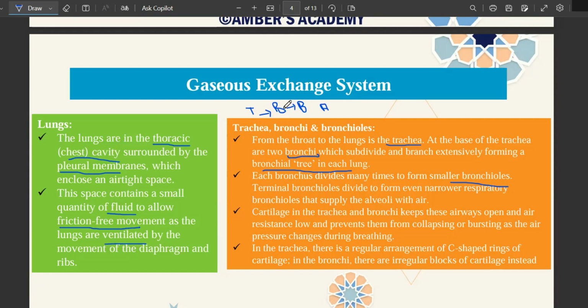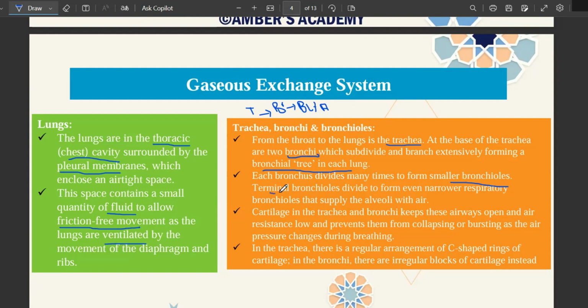So BB, you could change this mnemonic into BR. BR could represent bronchi, and you could change the other B into BL, which represent bronchioles. I'm not sure how you are going to remember this mnemonic, but whatever is safe for you, you can make your own mnemonic. But do not forget this one. This is an important 1 mark question of your MCQ paper.